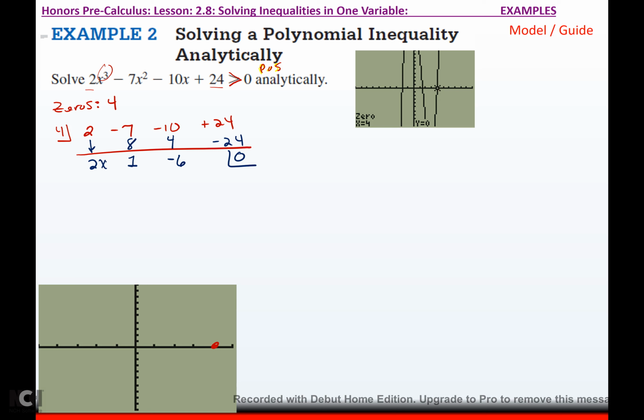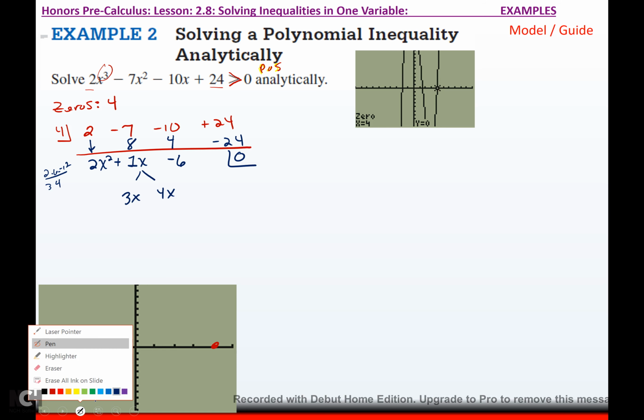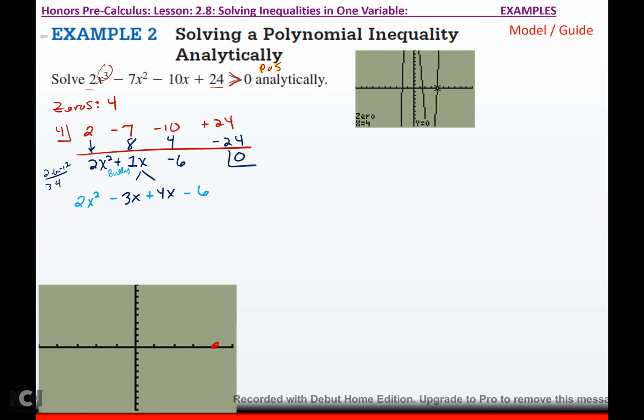So this now becomes 2x squared plus 1x minus 6. And if I factor that, 2 times 6 is 12. Factors of 12 that make 1 would be 3 and 4. So I rewrite 3x, 4x. C will tell me my sign. Since C is negative, only the bully gets the positive, and he don't. And everything else comes down: 2x squared at the front, minus 6 at the back.